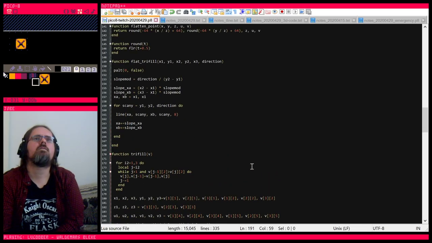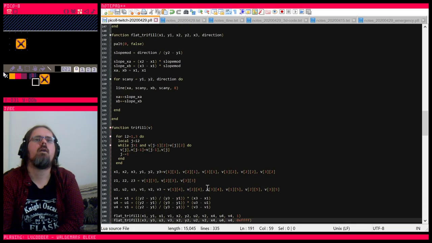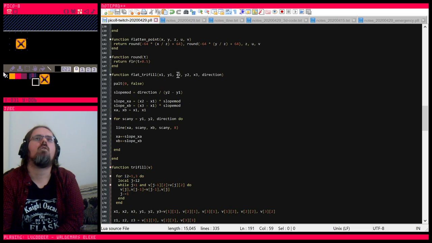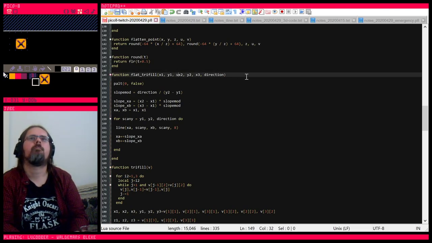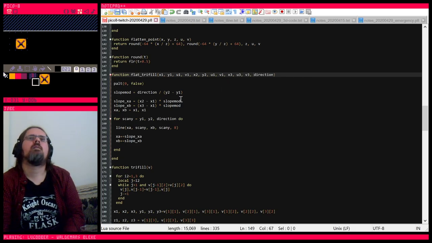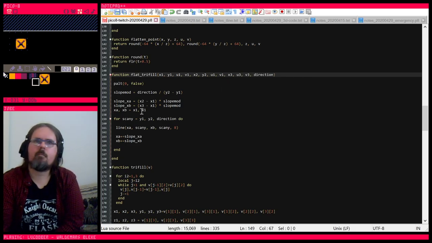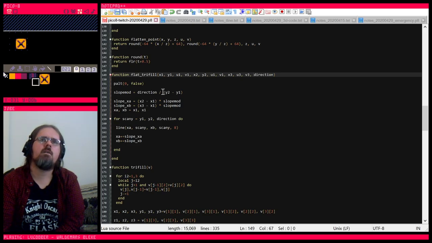So now let's go to our flat trifill function. So now it receives all this information. So now it does a slope because it needs to increment the x values of the line it's drawing every time.